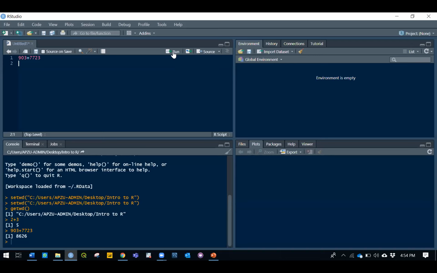Can you see my screen properly? Yeah. Which computer are you using? HP.